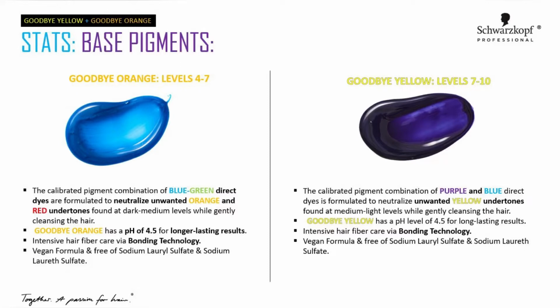Goodbye Yellow is optimal on levels 7 through 10, where yellow-orange and yellow underlying pigments live. Goodbye Yellow has a purple and blue base to counteract the lighter underlying pigments exposed when lightening lighter levels. As an added plus, both Goodbye Orange and Goodbye Yellow are vegan and sulfate-free.